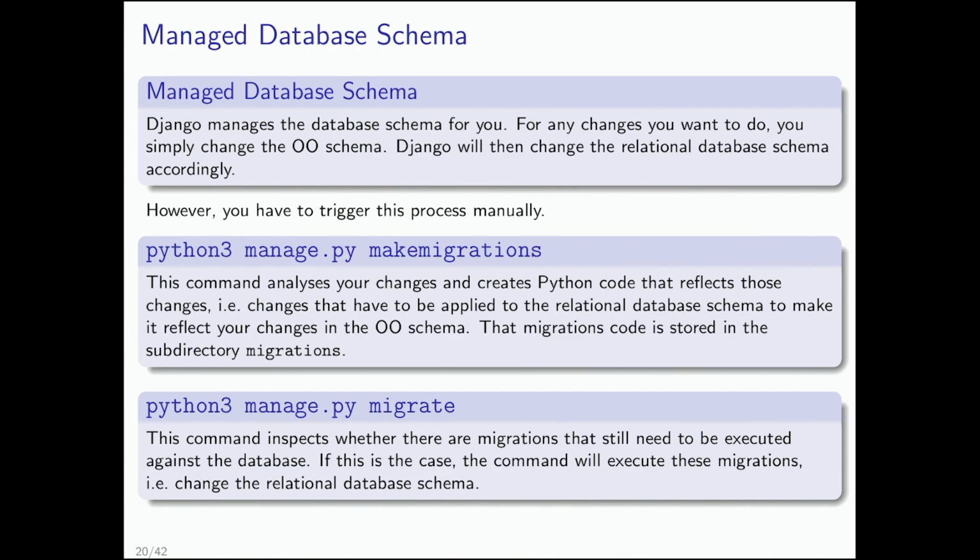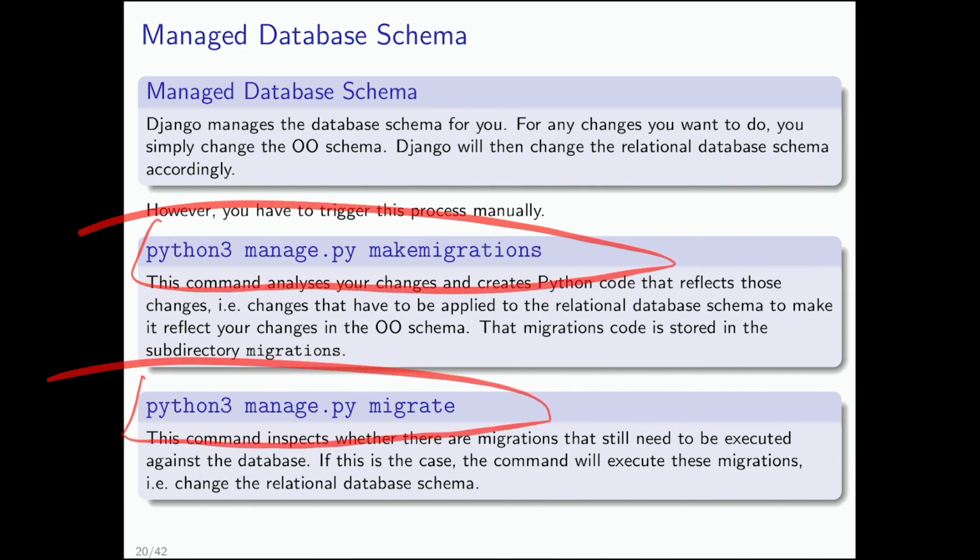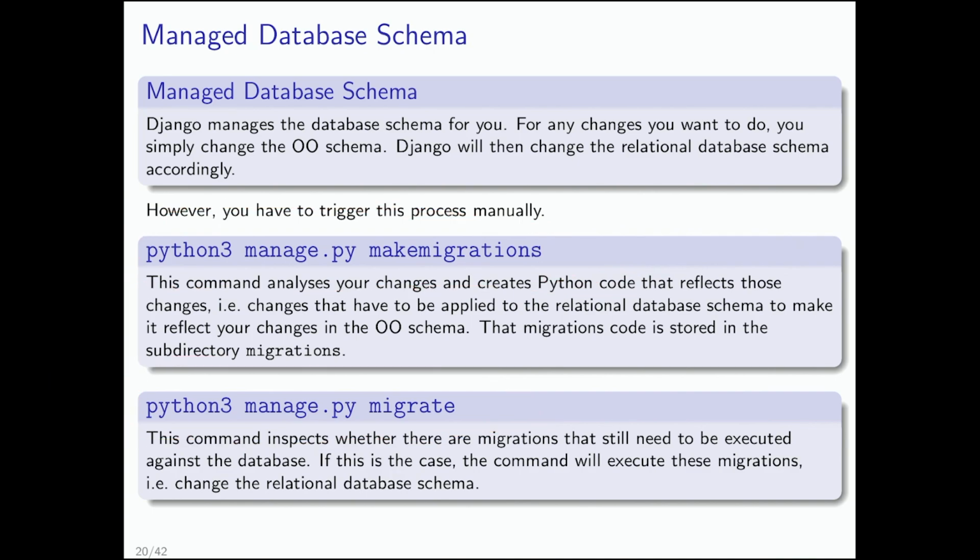So basically all you need to do when fiddling with a models.py file is call this command, and then call that command. Migrate will apply the migrations to the underlying database system. The cool thing here is that this is database system independent. Django works on all kinds of database systems, and these migrations are database system independent. Maybe I show migrations, and it's easier to understand.